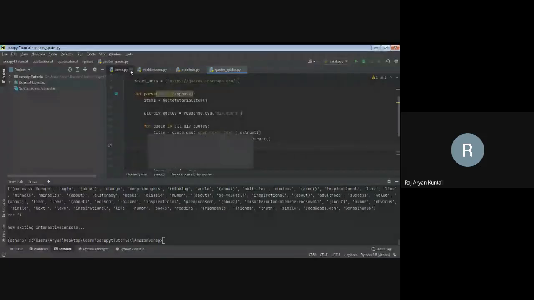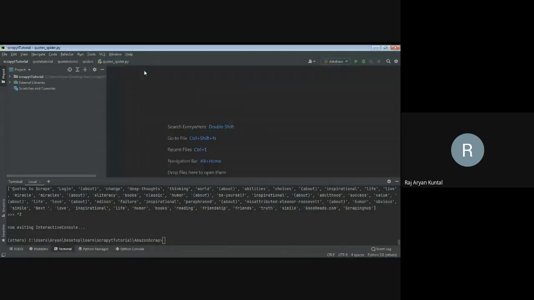So yeah, I'll share the screen now and I'll tell you how this works. Is the screen visible? Yes, sir. It's visible. Okay. So now there are a few ways to create a new file.